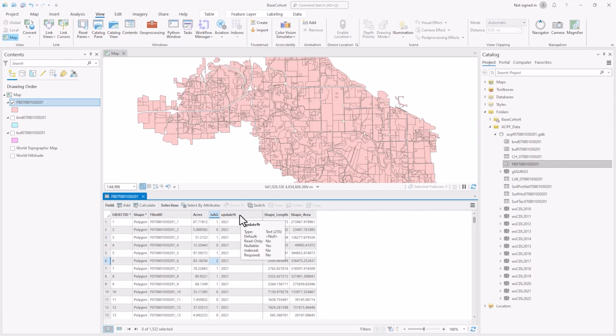The update year can be found as a value to the reference year of the data that was used to delineate the boundaries. In this example, these field boundaries were delineated to 2021 imagery. You will have the opportunity to manually update these field boundaries within the utilities of the ACPF Toolbox. This will be found in a later video.